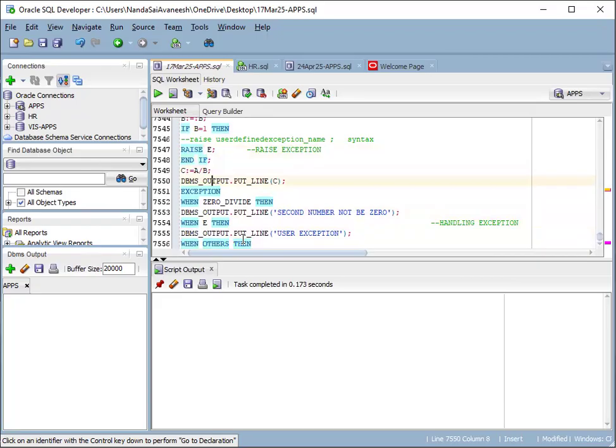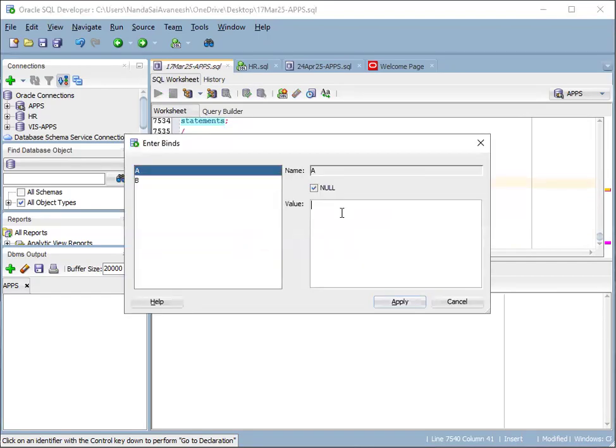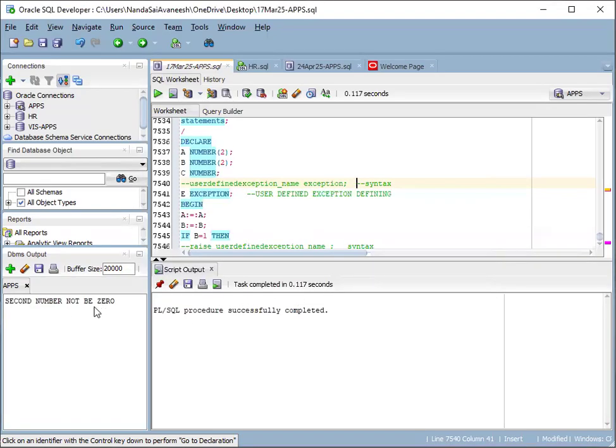Suppose a zero divisor comes. For that we use the ZERO_DIVIDE exception here: C := A / B. When ZERO_DIVIDE, then it prints 'second number must not be 0'. If we execute this with A value 15 and B value 0, that means A by B is a zero divisor, so it shows second number must not be 0.